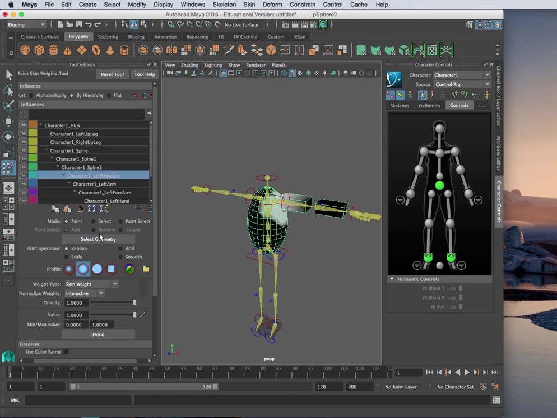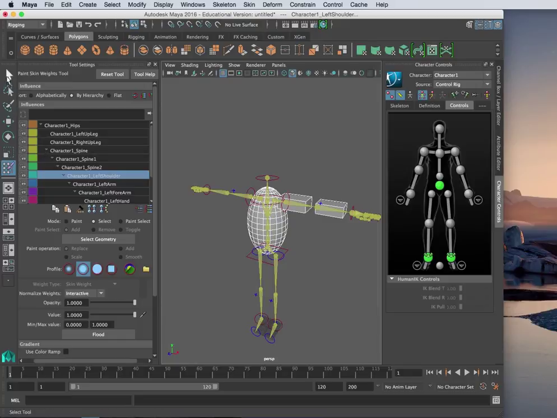But we're going to use a different method. It's called select. If you look over here in your menu, there are two radial buttons. One's called paint and one's called select. We're going to need to click back and forth between these two to see what a result is. But I do know that the left shoulder and this oval shape are influencing one another, creating that indentation. So I'm going to use a select method versus the paint method.